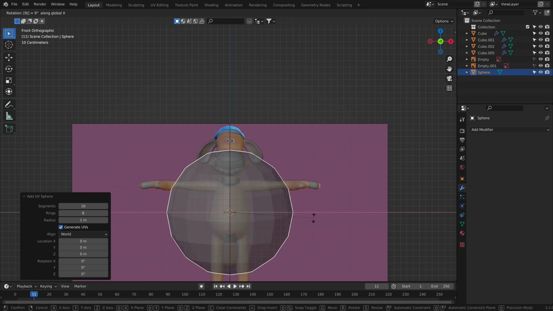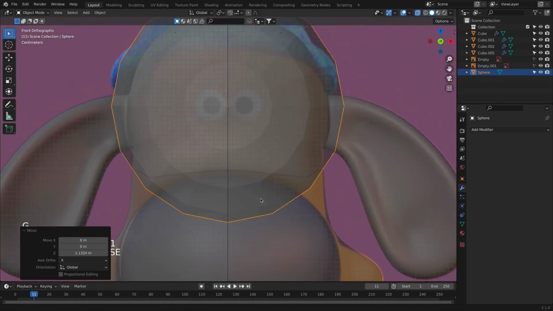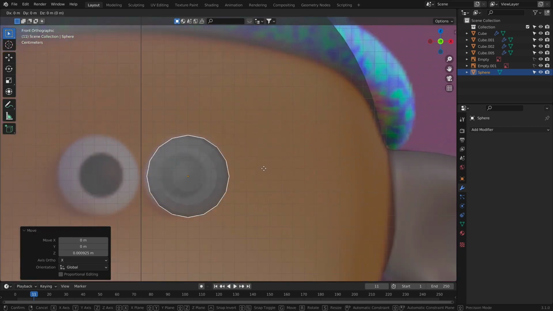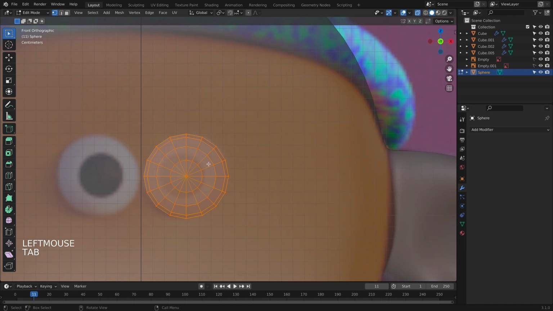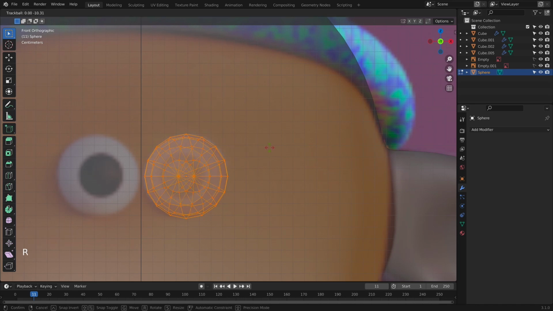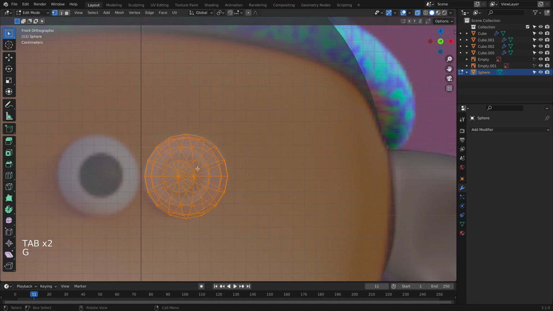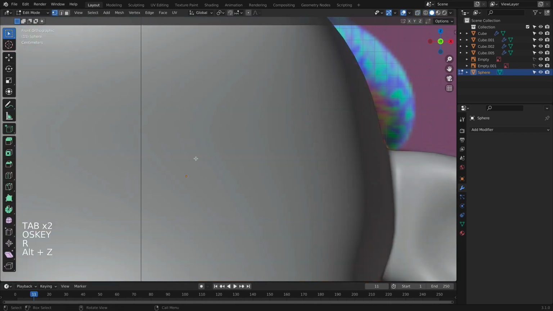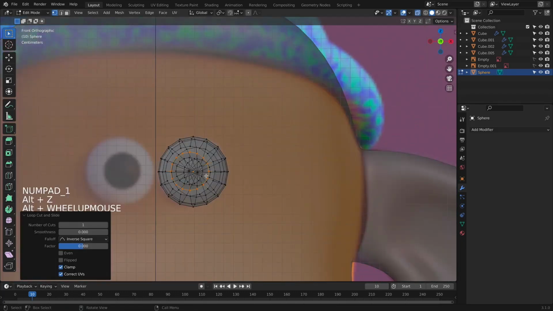I'm going to rotate it in X-axis by 90 degrees. Grab it up all the way here, grab it all the way here, and grab it to the X-axis. Let's scale it a little bit more. Okay, now I'm going to go into the edit mode, and I'm going to rotate it so that this pupil is going to go right here where the pupil is. And also what I'm going to do next is I'm going to move it outwards, and I'm going to add one more loop cut in the center.